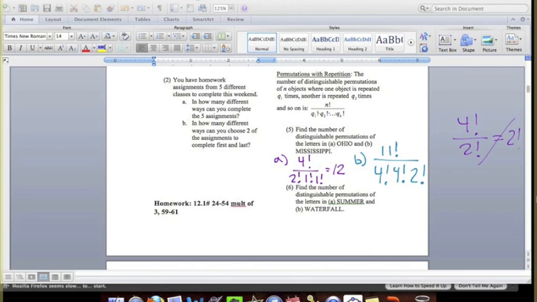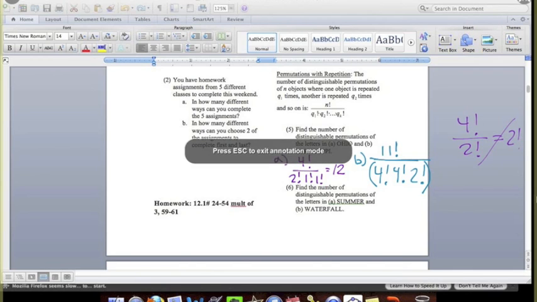P repeats itself twice. There's no easy way to combine those, so don't make it like 10 factorial or 32 factorial. Don't try to add them, don't try to multiply them, don't try to do anything. But you do need to put parentheses around that when you type it into your calculator. Otherwise, your calculator will divide by the first thing and multiply by everything else, which is not what we want. We want it to divide by all of that. If there's no matching letters, you just do the factorial. If there's no repeats, it would just be divided by a whole lot of 1s, which wouldn't make any difference.